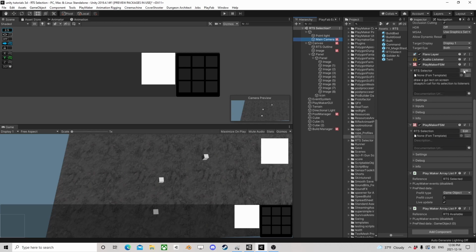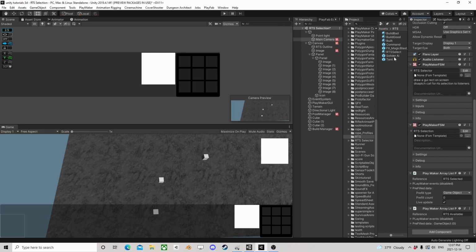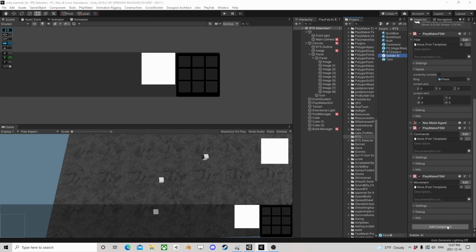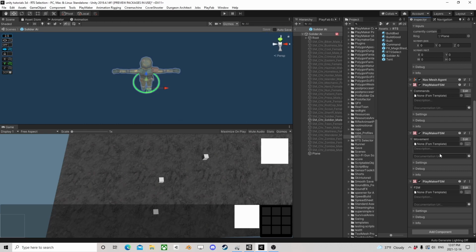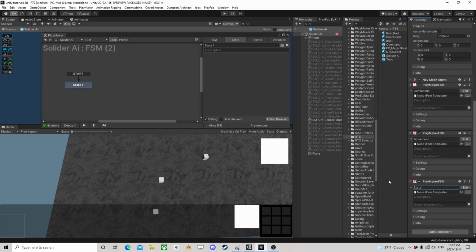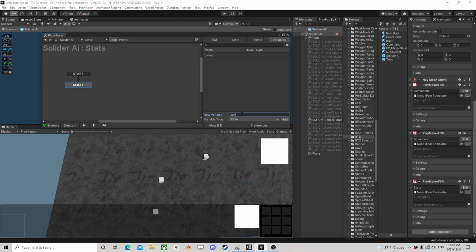Well, in our selector, very easily, when we come back here, right here in this blank area, we can tell it to look through our selected and adjust things in here. Just like that. So the one thing we're going to need is, say, let's build a new FSM just to keep it separate on, say, our soldier. We'll call this one stats. Let's give it a sprite. Call it icon. Make that an input. And for now, let's just leave it like that.